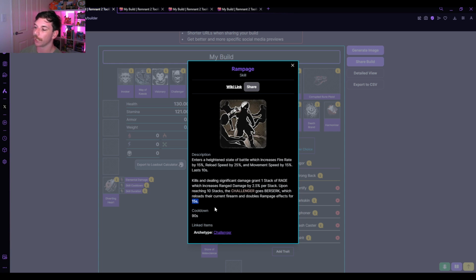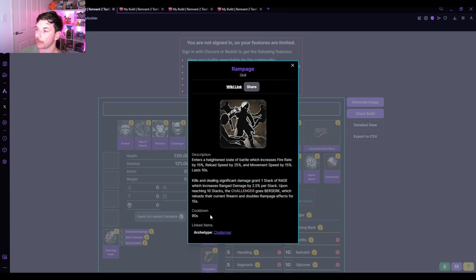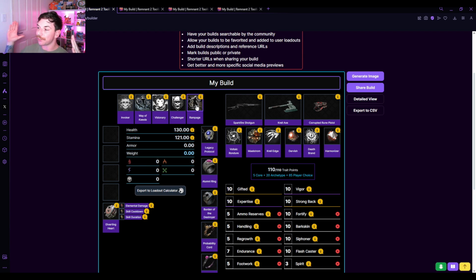I think you're probably going to get around about 24 seconds out of Rampage, but you're going to have 2 charges, and then the cooldown, I don't think it's showing here. It isn't showing the cooldown here, so it's probably going to be a lot less because of the upgrades that we are taking. It's going to be very interesting to see how long you can stay in Rampage with this Invoker Challenger build. I think shotguns get the best benefit out of Rampage. Not everything, but because of the way the damage perk works with Challenger, you need to be close to enemies.